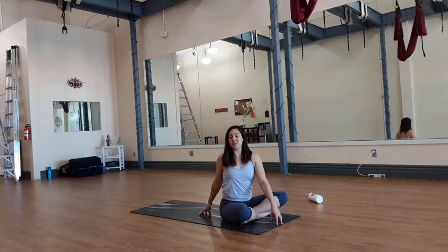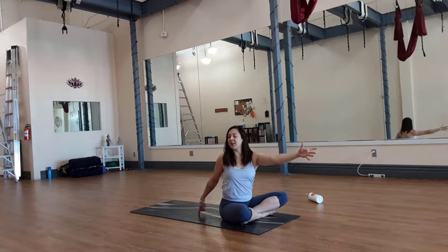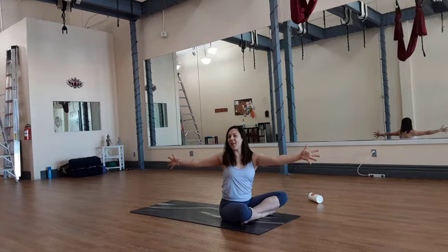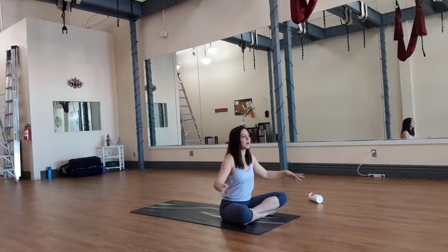In fact, let's try to make it a little bit harder than it already is. See if you can reach your left hand off the floor, reach down in front of you. Maintain your twist. See if you can lift your right hand up, reach down behind you. Take another breath. And then slowly unwind to come forward.